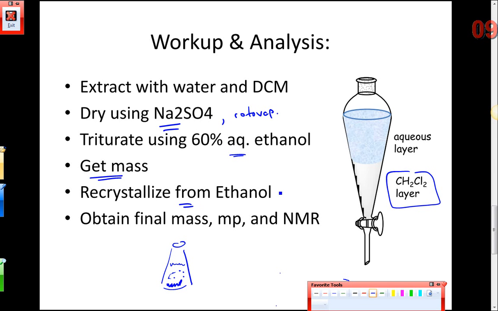If you are tight on time, which I think is very likely, we can do this step next week. This does not have to be done this week. We should have enough time next week to do that recrystallization and get a final NMR. Once we're all done, we'll obtain our final mass, get our melting point, and get our NMR.